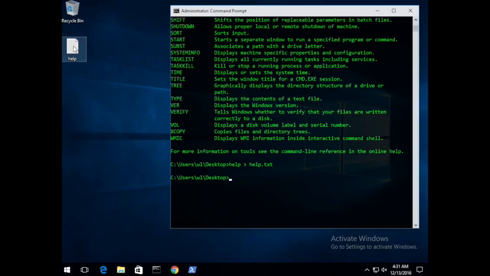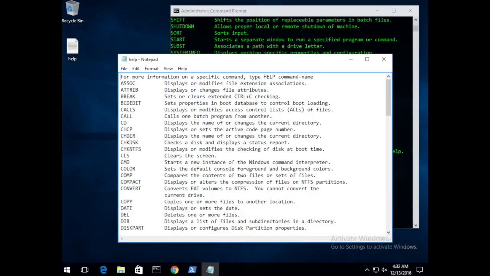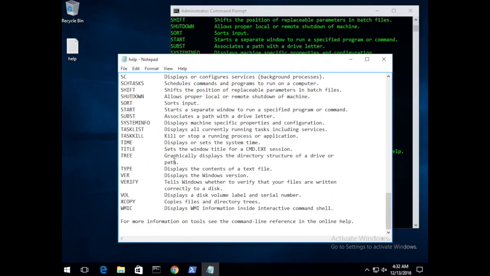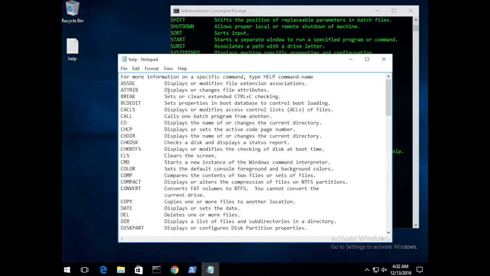Now we can double click that, but there's also another way. If we just type in at the command line, and since we're learning command line, let's use that, we can just type in help.txt. Now the extension is important. If we just type in help, you're going to get this output, and it's not going to open this file. So you have to put the extension of that in there. Click return. It's going to open, and we can see that this is the output from the help command, and these are all of the items in the output.